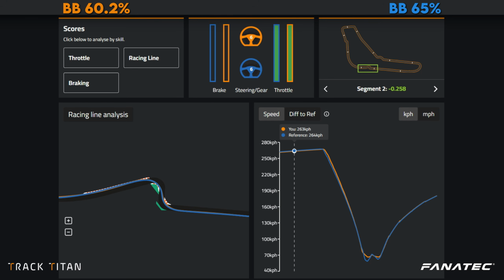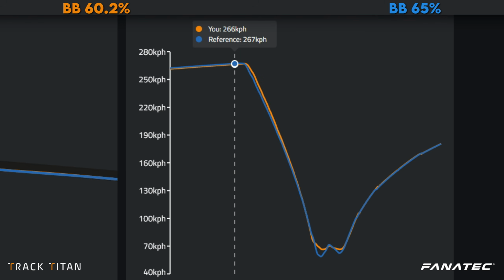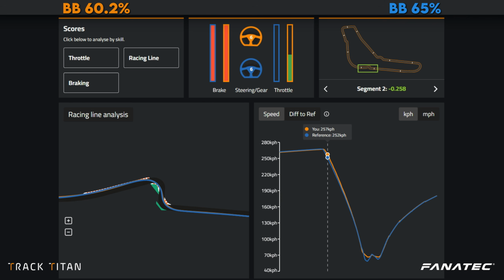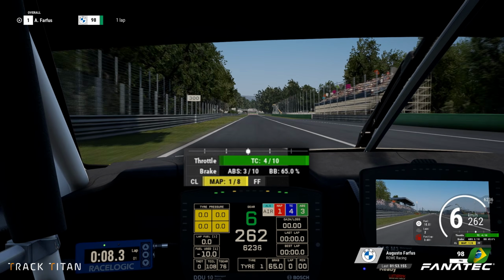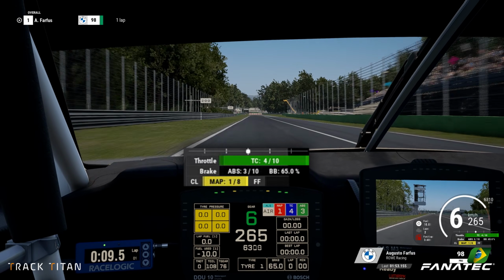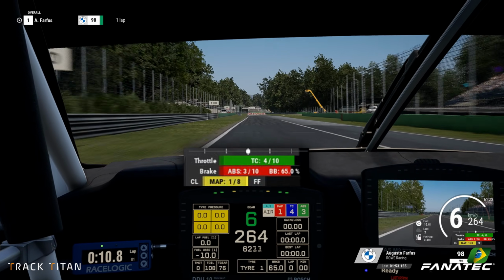In the first corner, we can already see the impact of this setup change when we look at the braking points. On the blue lap with more forward brake bias, we actually have to brake a little bit earlier. Now, this is a bit counterintuitive, as you would expect the braking zones to be shorter with a more front heavy brake bias. Setting the brake bias to 65 made the front wheels more prone to locking up.